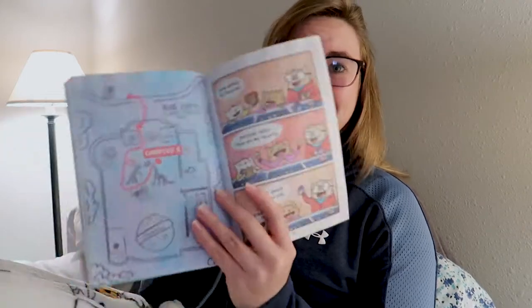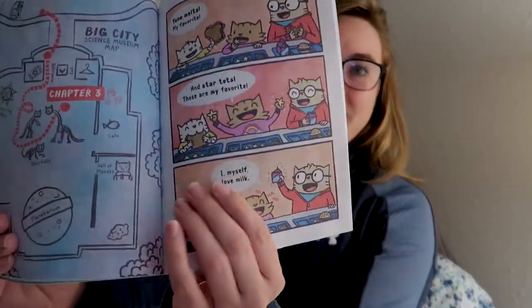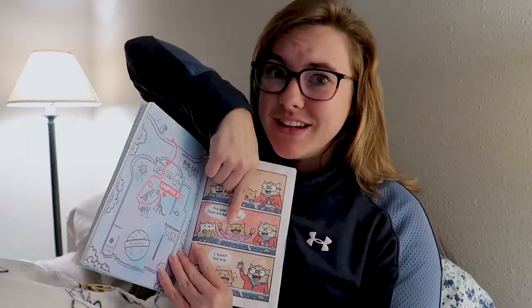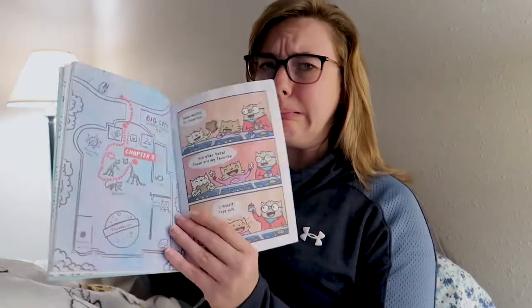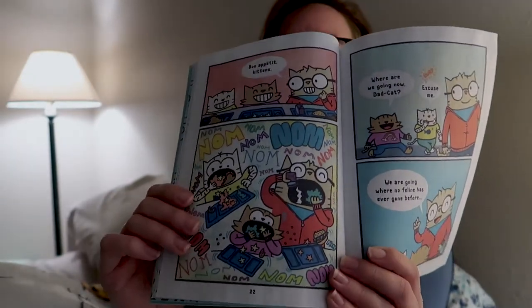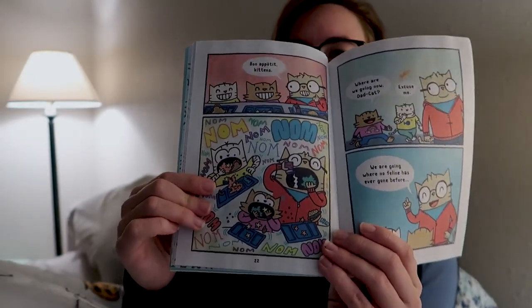Tuna melts — my favorite — and star tots, those are my favorite. I myself love milk. These little star tots make me want to make tater tots in a star-shaped form. I need to have them in my life right now. Except I do not like tuna melts — nope. Star tots, yes. And then milk. I think this is an accurate representation of whenever I eat lunch, specifically fried cheese.